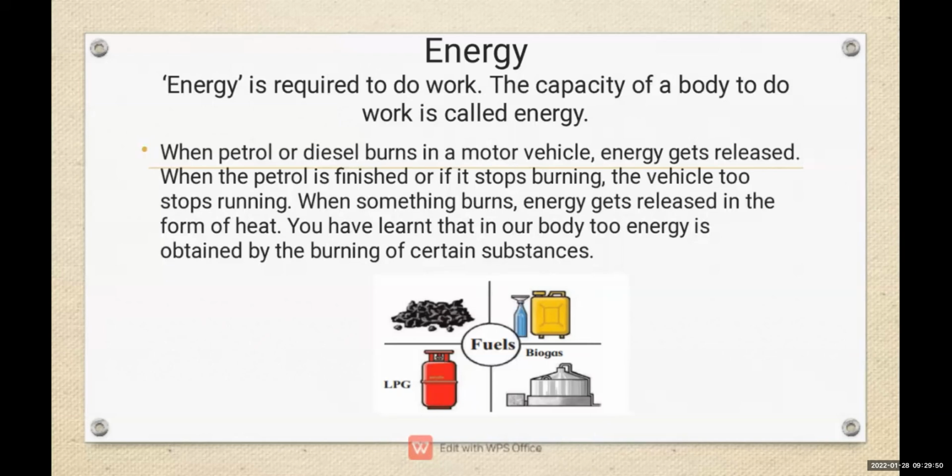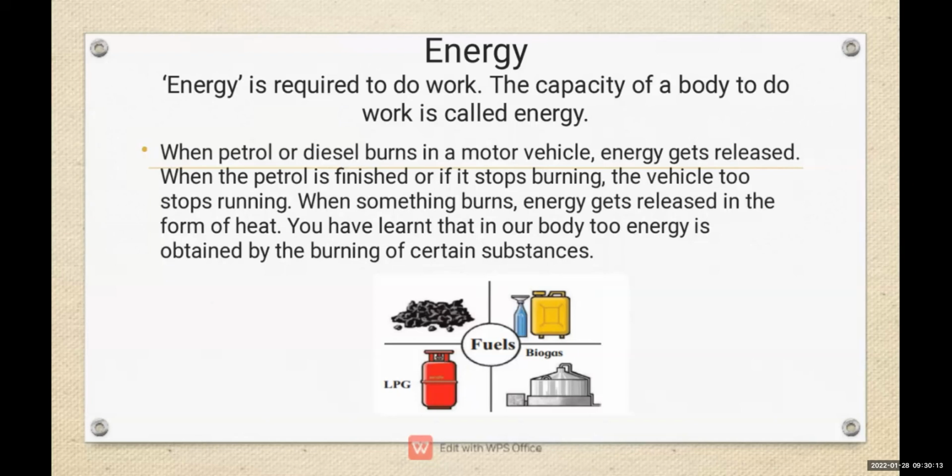Yes or no, the vehicle's tank got filled and then the vehicle started running. Energy gets released when the petrol is finished or if it stops burning, the vehicle stops running. When something burns, energy gets released in the form of heat. कुछ जलने के बाद क्या होता है, गर्म होना चालू होता है. Energy gets formed in the form of heat.